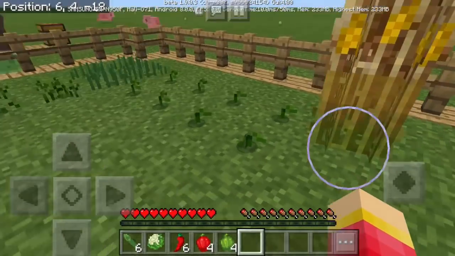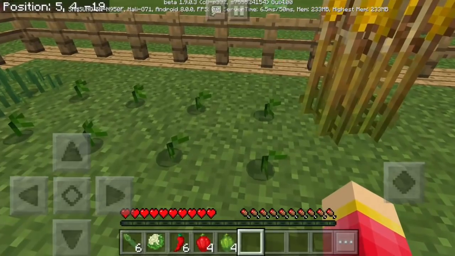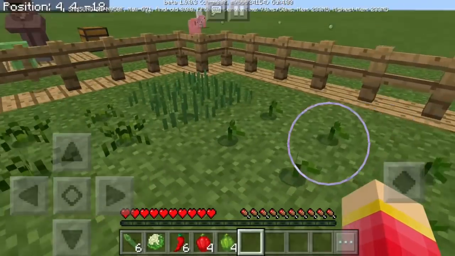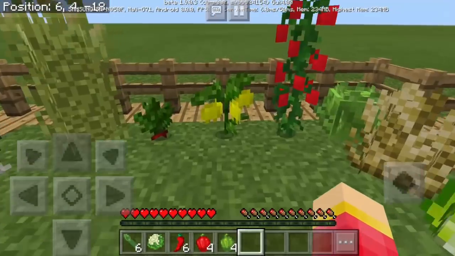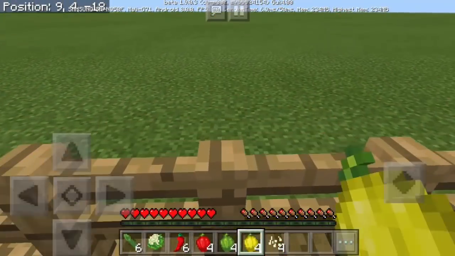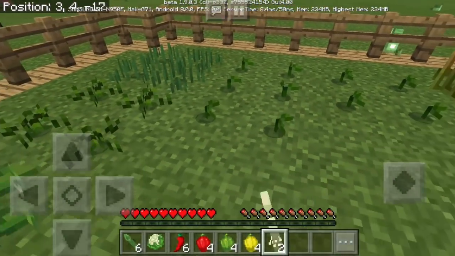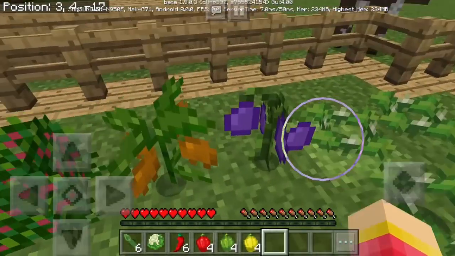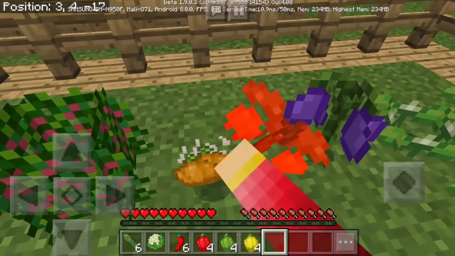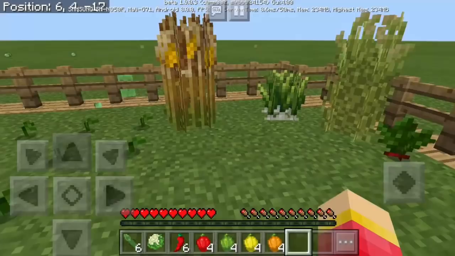So every time you pick up one vegetable, you will be given 4 seeds in return. So that's efficient. You can actually grow your farm with this method. Next one, this is the yellow bell pepper. Look at that. So we have 4 different colors of bell peppers here. Where is the other one? This one. Okay, so this is the orange bell pepper. That is so awesome.